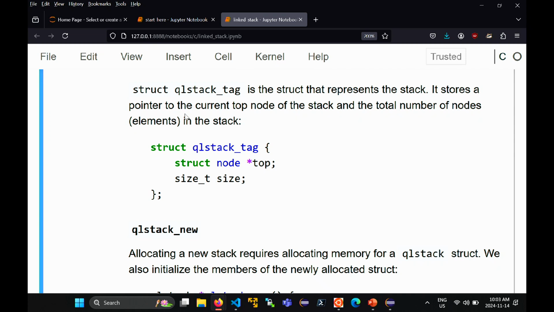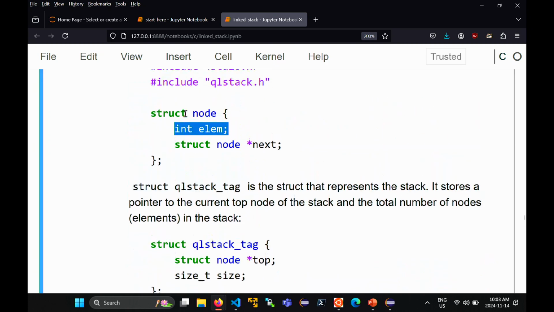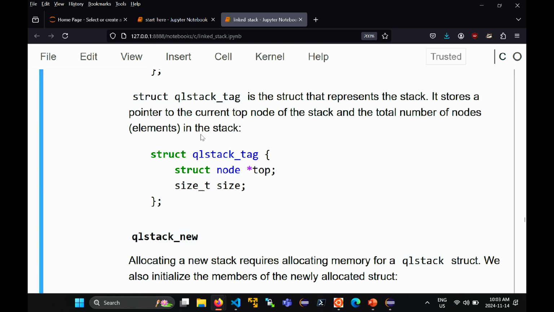As soon as you want a stack of string, you now have to do the same thing. I have to come in, I have to change the node so that it's now a pointer to a character, representing a C-style string. Change all of my functions, give my type a new name, and so on and so forth.